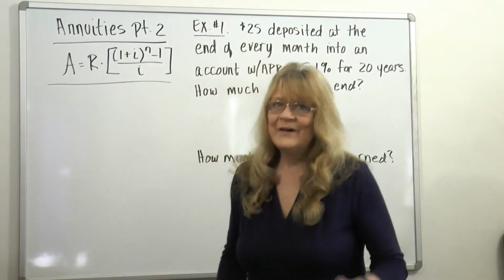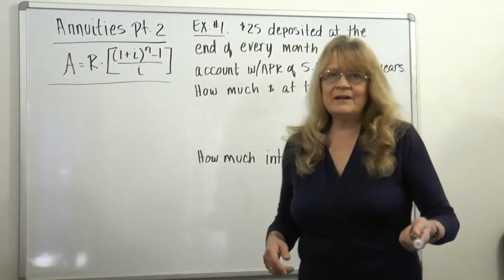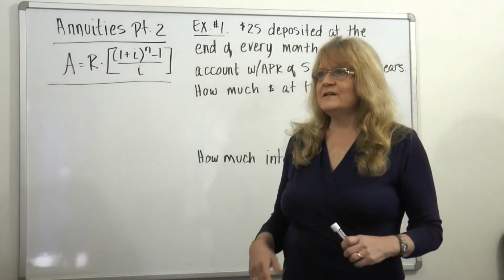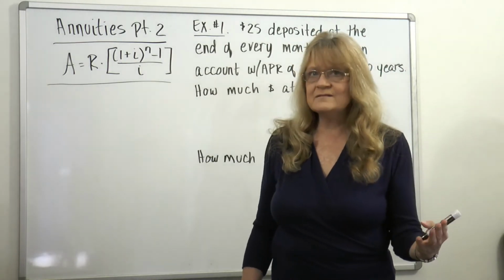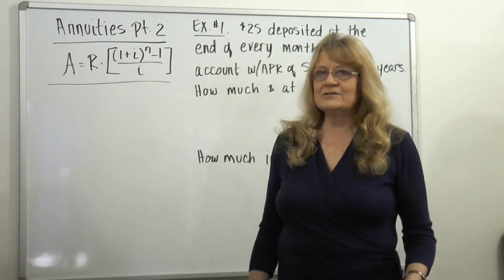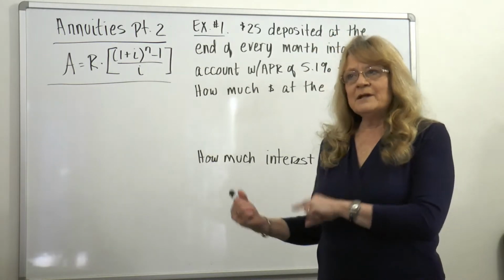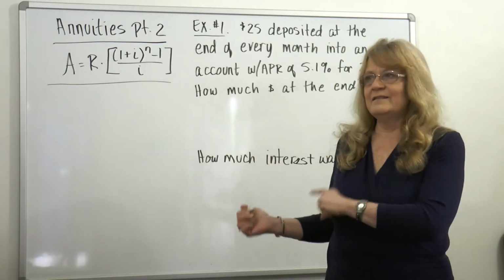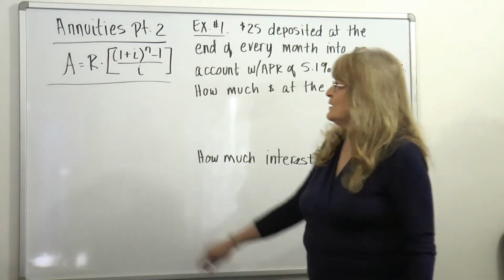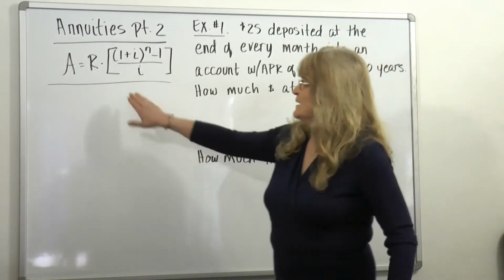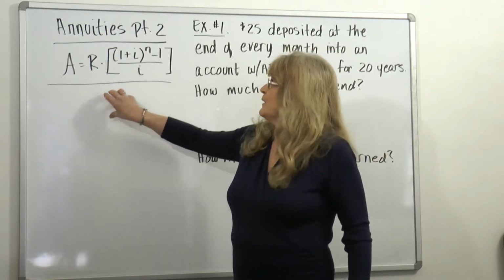I miss you. Okay. So the problems that I put on CourseWeb for annuities, I looked at them. First of all, there's the same problem on there twice. And they're just not very good problems. So I'm going to show you and explain this because it just makes so much more sense if someone explains it. So just to refresh your memories, this is our formula.